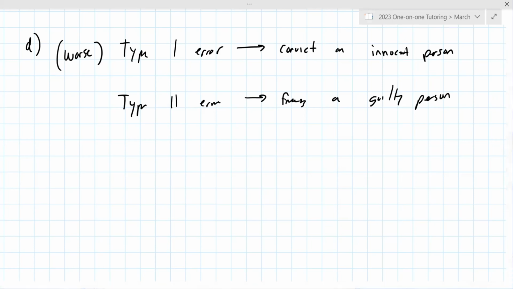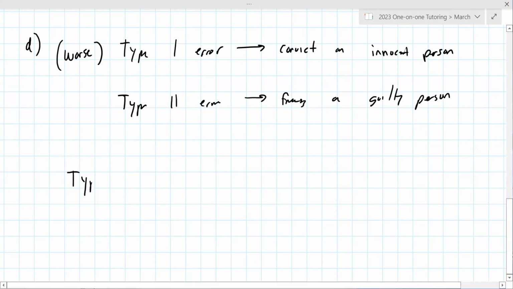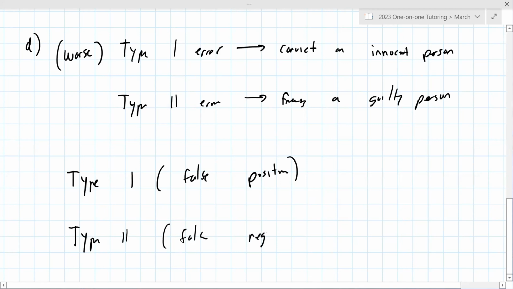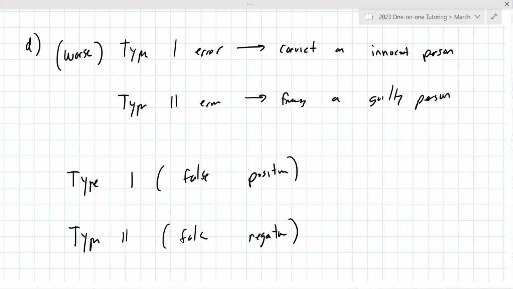And they sometimes use this language of false positive, false negative, which you probably saw. Okay. A type 1 error, and this is like a note card thing, is a false positive. You're falsely telling someone that they have something that they actually don't. That's more of the medical side of it. Anyway, I'm probably getting off topic, but type 2 is a false negative, which is bad, but the false positive is worse because you think you have something that you don't actually have.